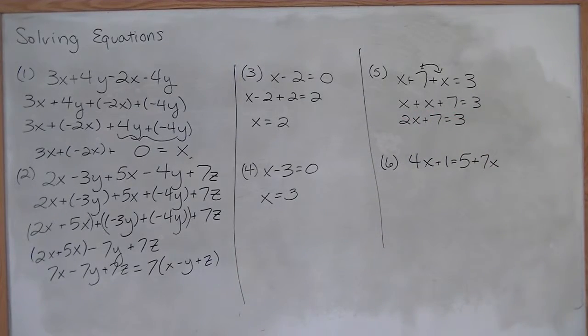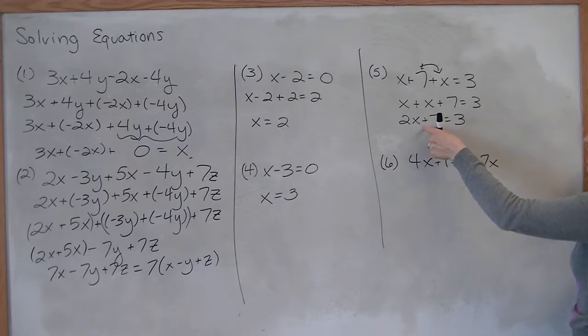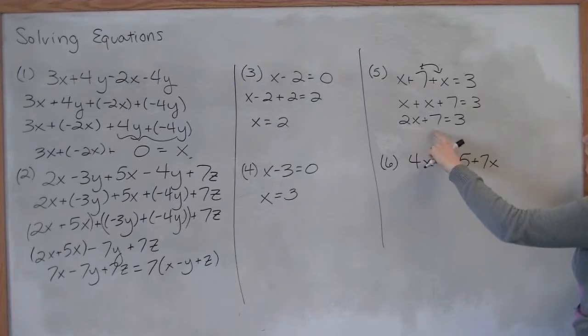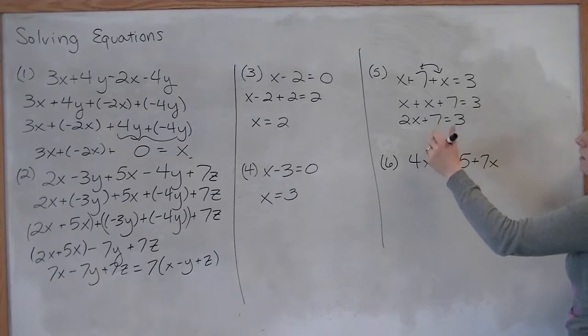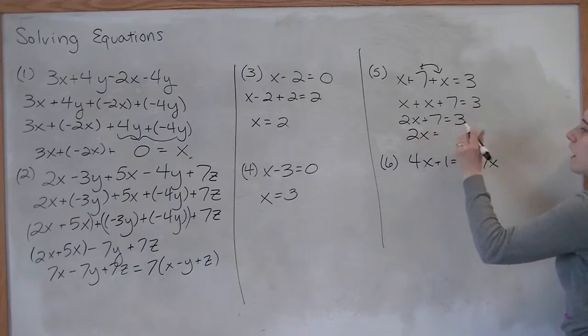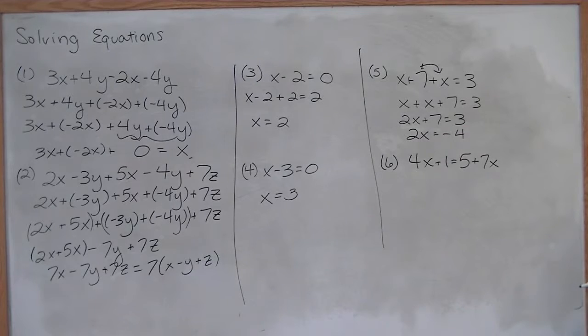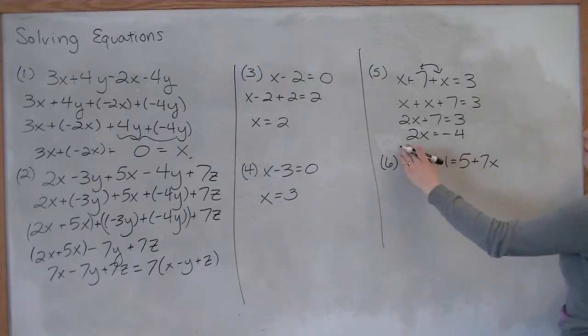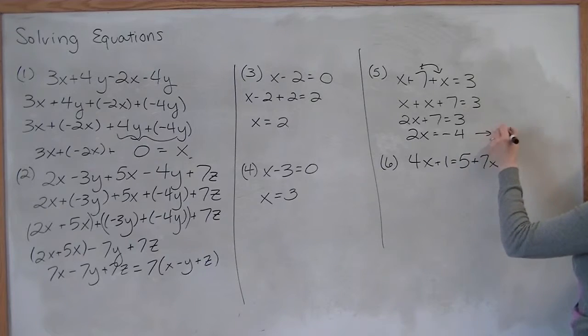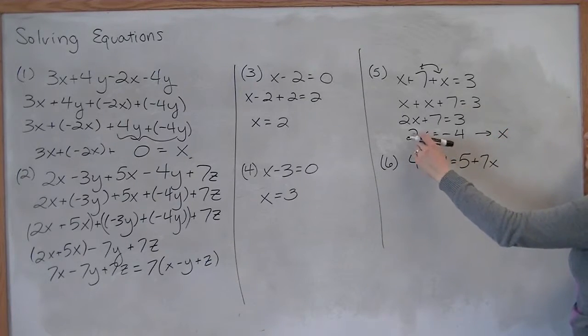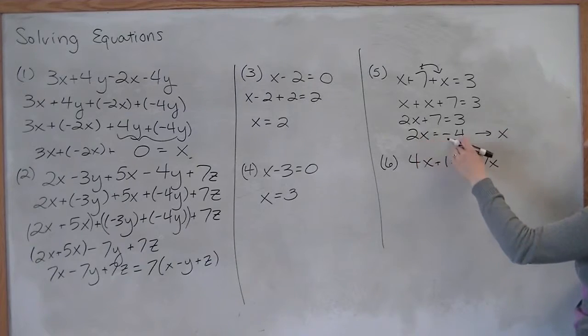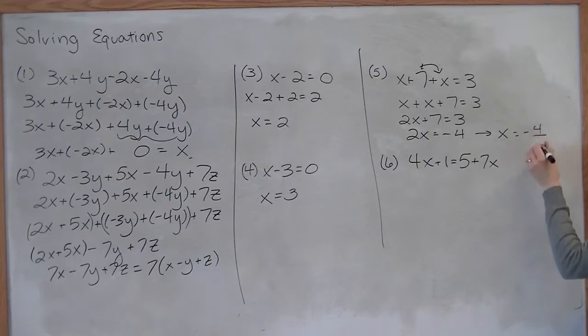Then I need to subtract a 7 from both sides, because I need to deal with this before I start dealing with this 2 that's with the x. So I subtract 7 from both sides, so it's going to become just 2x on this side. Then I have 3 minus 7, so that would give me negative 4. Then I just need to divide by 2 on both sides. So this will give me 2x over 2, or just x, and then negative 4 over 2. Well, this simplifies to be negative 2. So we get that x is equal to negative 2.